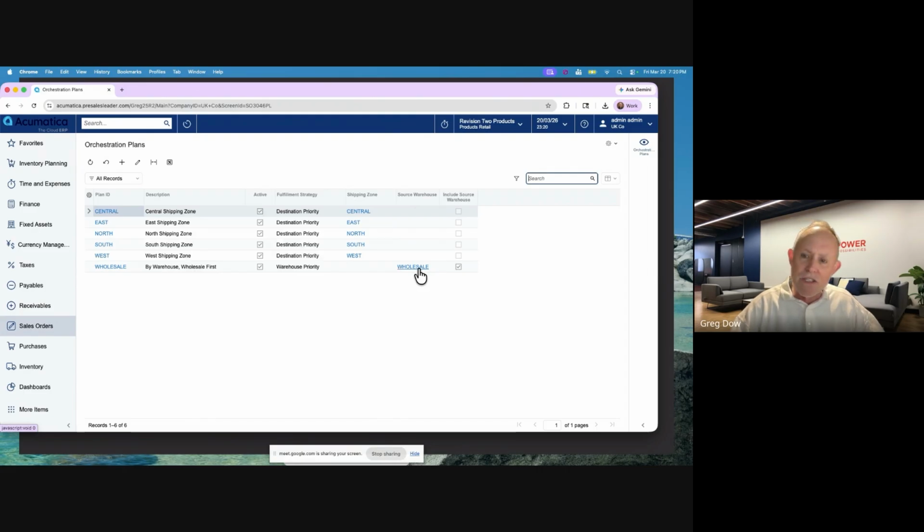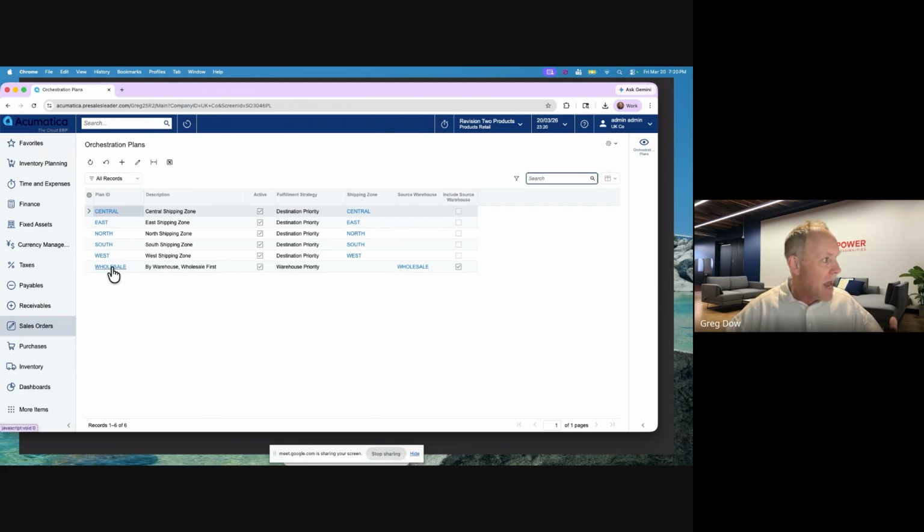So in this situation, when they have large orders going to big retailers, this sporting goods company, they're going to ship those from the wholesale warehouses because they expect to have the most of each item at a single place. But when they have consumer orders, they're going to ship those by what's the closest warehouse to minimize the shipping cost. So north, south, east, and west have their own zones.